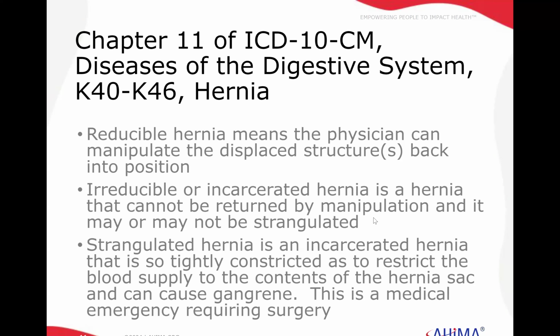When we see the term reducible hernia, that means the physician can manipulate the displaced structure back into position. When we're talking about an irreducible or incarcerated hernia, we're talking about a hernia that is not able to be returned back to its original position by manipulation, and it may or may not be strangulated. The term strangulated means that it's incarcerated to the point where it restricts the blood supply to the herniated tissue, and this can cause gangrene, and it is, of course, a medical emergency.